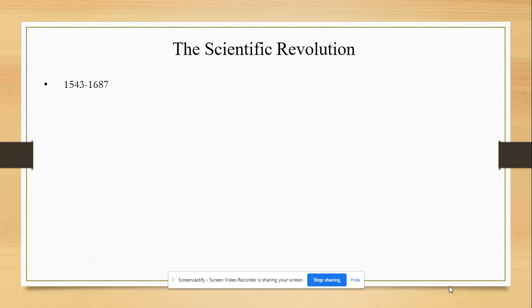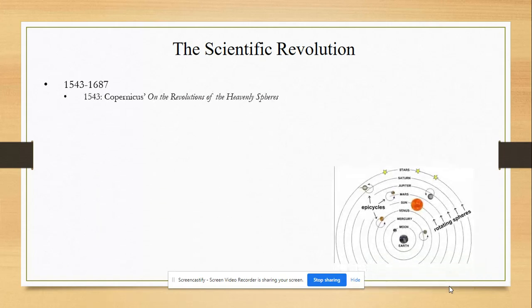There are dates ascribed to both of these things, but take them as guidelines. It's not like 1543 people woke up and said 'the revolution is on.' Historians use these dates to put developments into periods. Why 1543? Nicholas Copernicus publishes 'On the Revolution of the Heavenly Spheres,' theorizing that the earth is not the center of the universe. What you see in the picture is the Ptolemaic version of the universe — the old ancient Greek model. Copernicus challenges that. He argues the earth revolves around the sun, which is correct, but also that the sun is the center of the universe, which isn't. Still, he gets the scientific community closer to a correct understanding of the natural world.